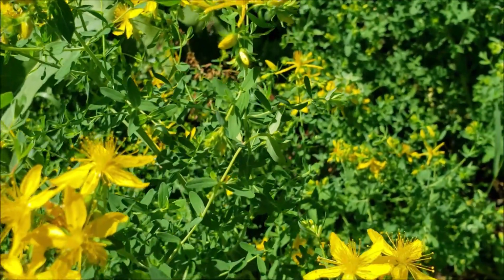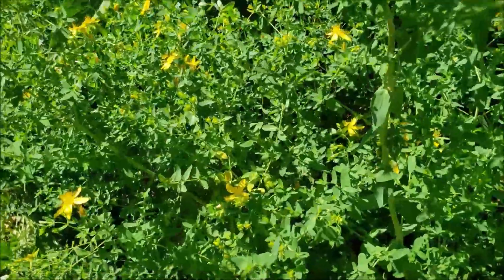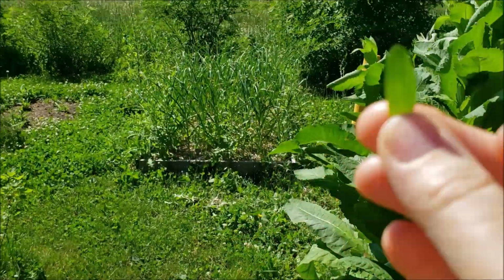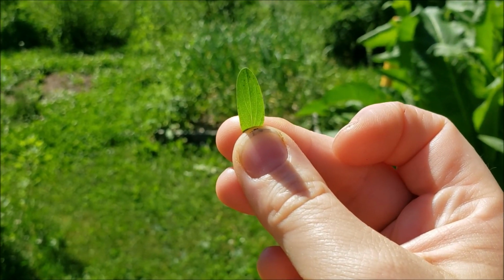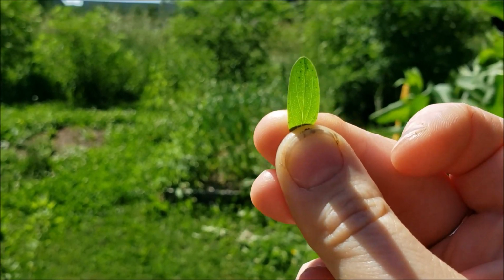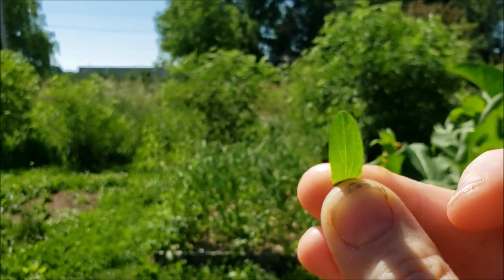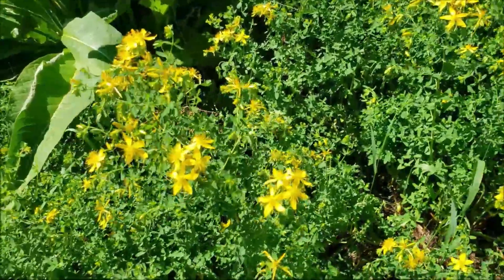And one of the ways to identify St. Johns Wort, and it'll be very difficult for me to pick it up on camera today, but I can try, is by holding a piece of St. Johns Wort leaf up to the sun. It's very bright, so I don't even know if you guys will be able to see it. If we're lucky enough, you can actually see little perforations, what looks like someone took a pin and poked holes in the leaf. And that's how it gets its Latin name, Hypericum perforatum, because it looks like the leaf is perforated.